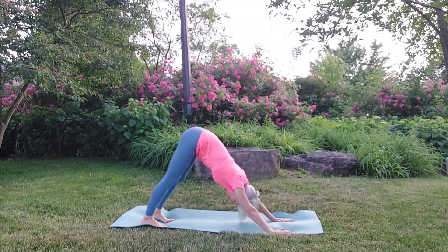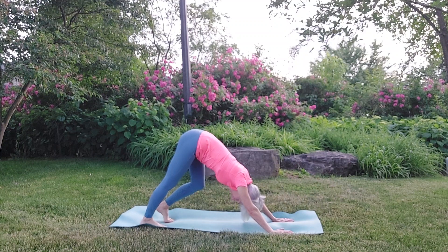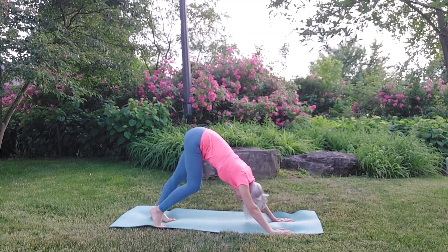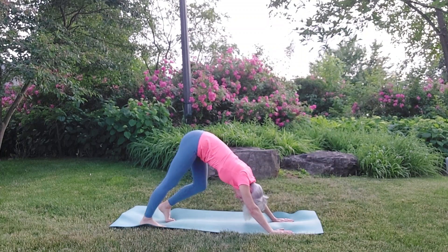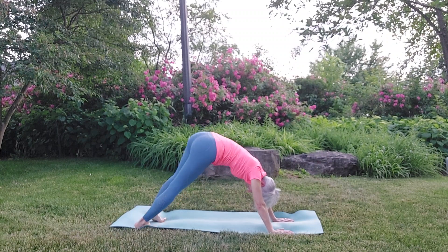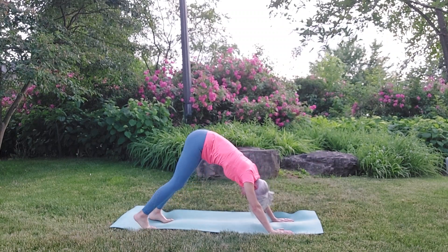This time let's stay up and stretch. Maybe you want to move your heels up and down — just see what feels good for you in this position. Maybe rolling from side to side on your feet. Just play and see what would feel good to your body right now.